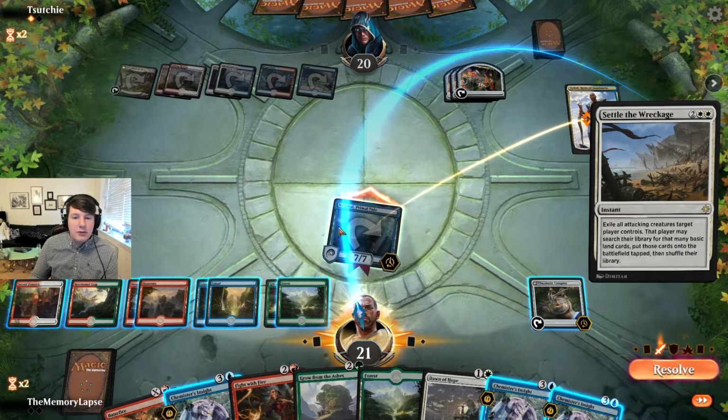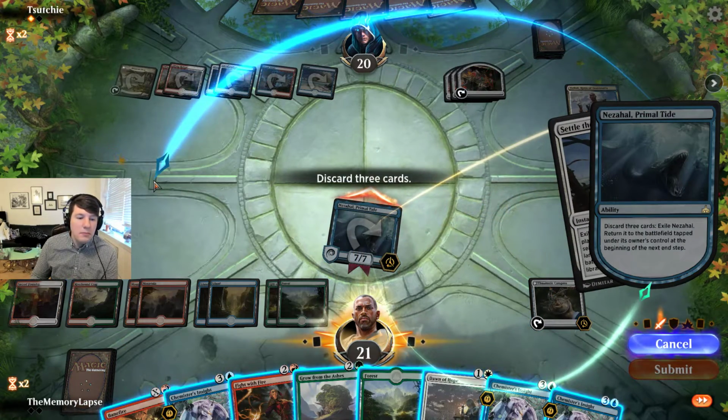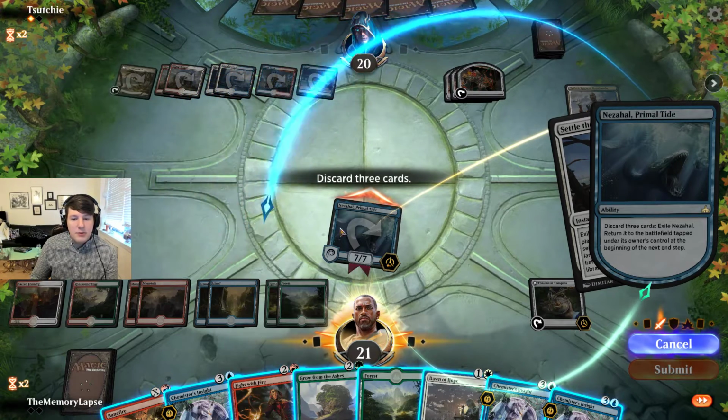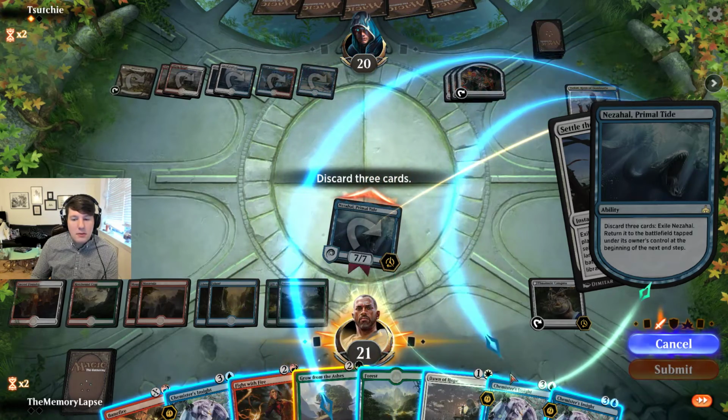I think we are interested in saving our Nezahal. So the question is, what are we going to discard? We have a lot of Chemister's Insights. Probably grow.